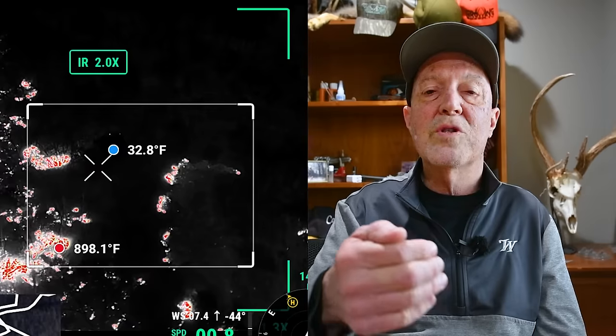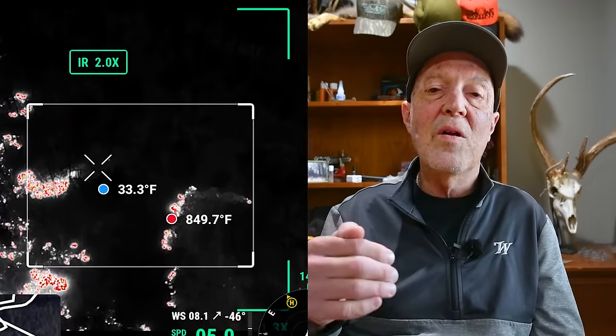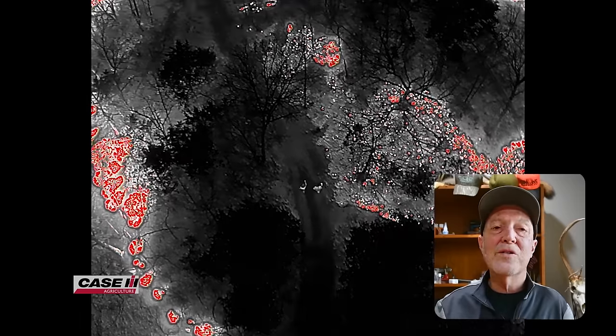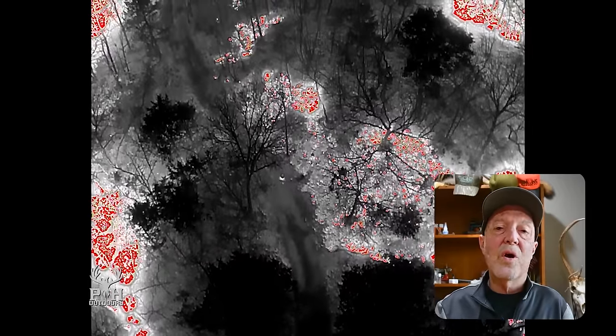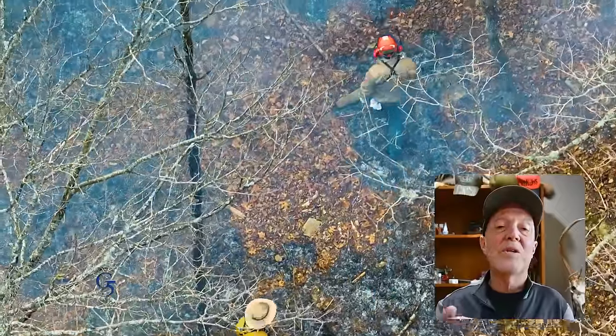So a head fire moves past the tree quicker. A backing fire is a lower heat level, but it stays in one place longer because it's moving slower. And again, learning all these things allows us to design our fire plan to accomplish our mission: what size trees we're going to potentially harm or kill, and which ones where the fire's just going by and the tree doesn't even know it was there.